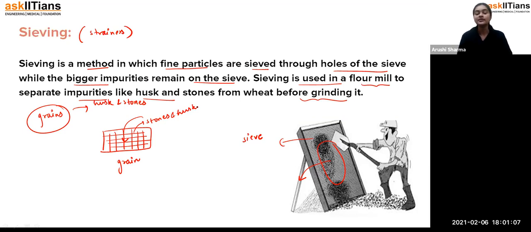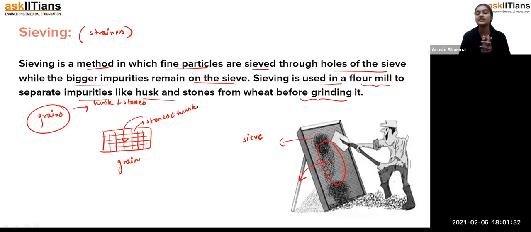For example, students, you may also have observed this in your house: when your mother is cooking food or making chapati and uses flour, first of all she separates out some particles from it by using some kind of strainer or sieve, so that the flour gets separated from unwanted particles, like any dust particle or very small impurities.